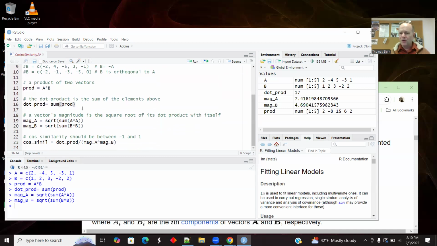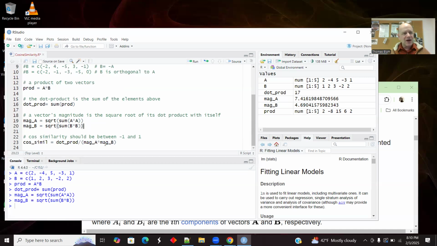So imagine, I like to think of these things as maybe having some unit, and then we want the magnitude of A. If these were all like meters in some physical space of distances, then we want the magnitude of A to have the same units as A, meters. And so here you have A squared, so you need the square root to undo that. Okay. So we had the vectors, we had the product, we summed it, we had the dot product, we repeated that process and threw in a square root, and we got the magnitude of A and B.